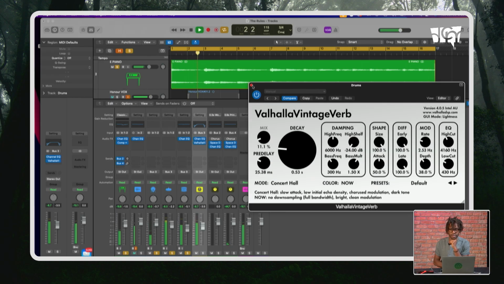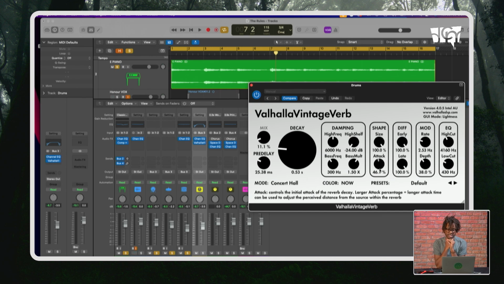One question before I go. What is decay? Decay is how long it takes for the signal to cease to end. So for the reverb, from the starting signal to the ending, it takes about half a second here. Got it. And the attack, this is in a percentage, which you won't really see that often, but the attack basically is how long the signal takes to ramp up to its full power.